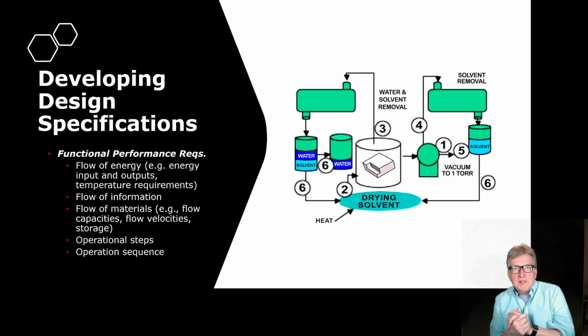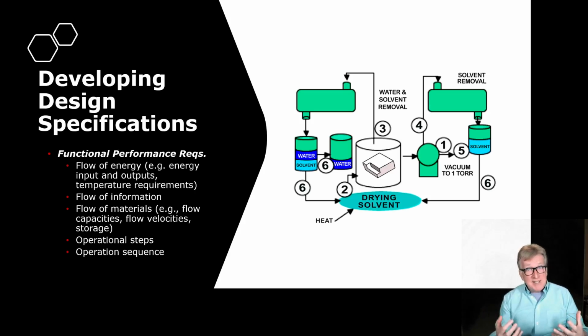So let me just conclude by talking about a few things. There are different categories of design specifications. There are things related to the function. Function relates to the flow of energy, how this thing needs to perform, what the flow of information looks like, how about the flow of materials, capacities. In agricultural systems and also in environmental systems, flow capacities become really important. It could be material flow, it could be water flow, it could be other mass flow.